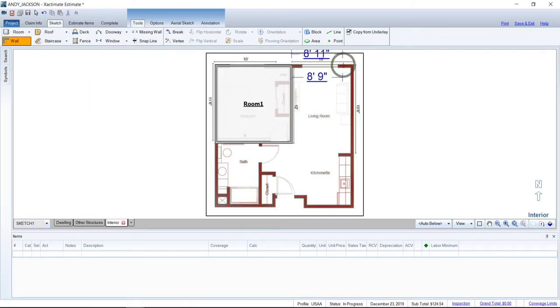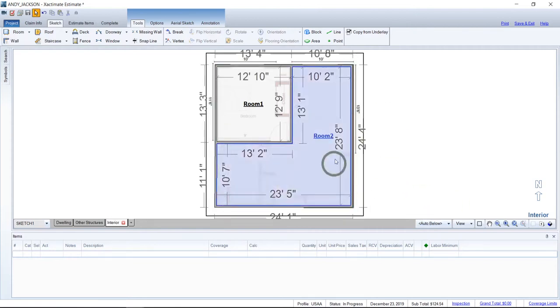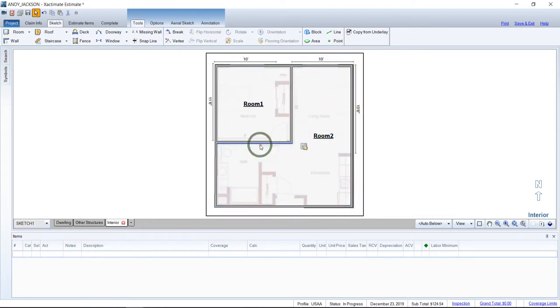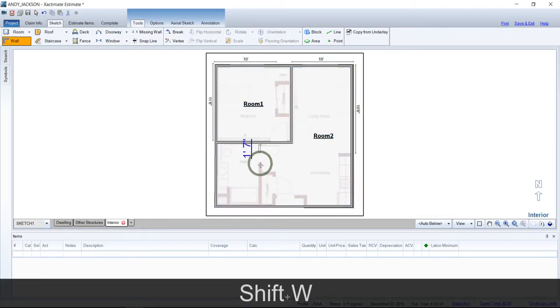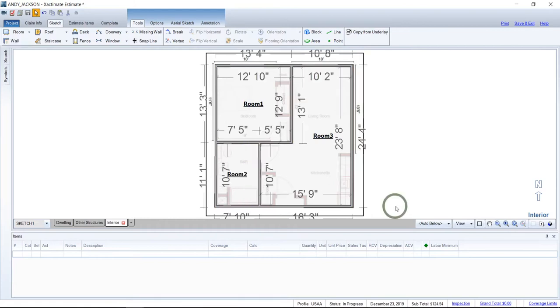I'll click here, and I'll go to this. I just left-clicked. Left-click again at the corner. Bring it on down. Left-click again. Bring it on over. Actually, we can come all the way over if we wanted. Left click again, bring it on up, left click. Now, just that quick, I've gotten all the outside edges. So what I can do now is if I want to come through here, oops, I need to Shift W for wall, bring it down, click again.